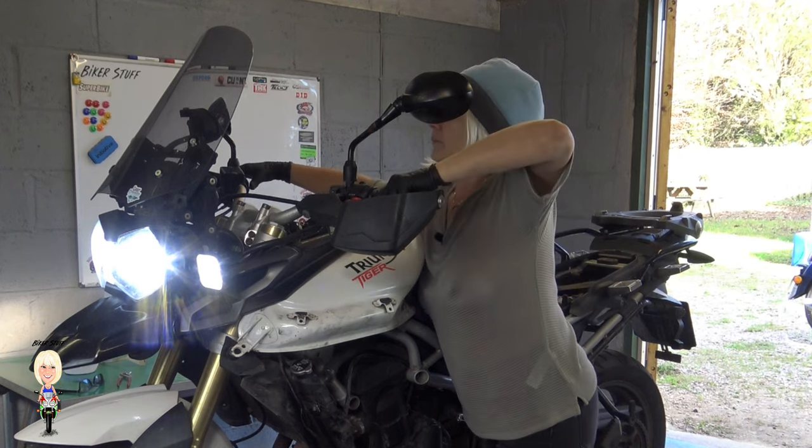Welcome back. Now I'm going to check the engine is cold, then drain the flush. It will be interesting to see what comes out. I'll follow the same procedure as I did with the original coolant drain.